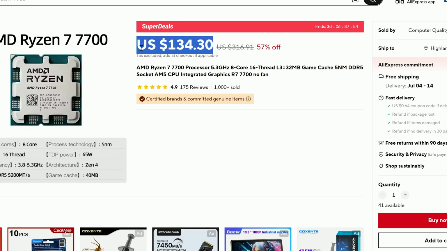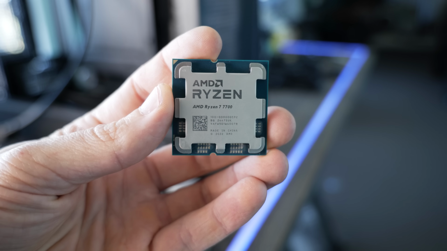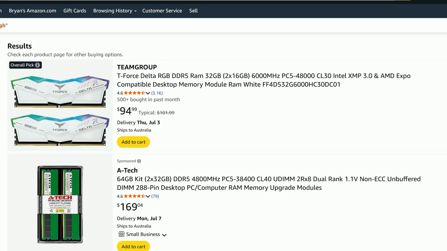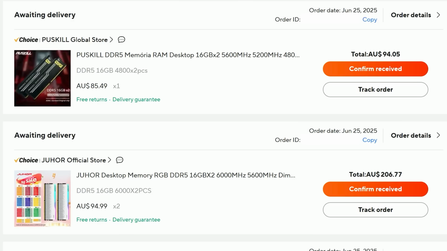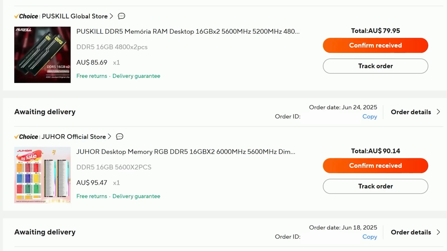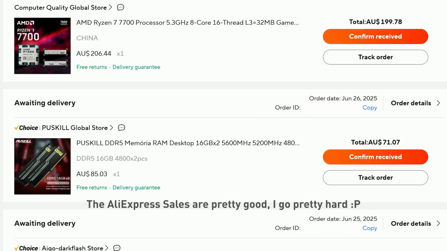I definitely think you should take advantage if you're thinking of building a new PC. When those AliExpress sales are on, you can really get some good bargains, especially on CPU and memory, depending on where you live in the world. I think in the US right now, Amazon's got some really good prices on DDR memory. But in Australia, those DDR prices are actually beating a lot of the retailers here. So you can get some really good deals on the 7700 and the DDR RAM in particular. And you can really take advantage of that to bring the cost down on your gaming PC.